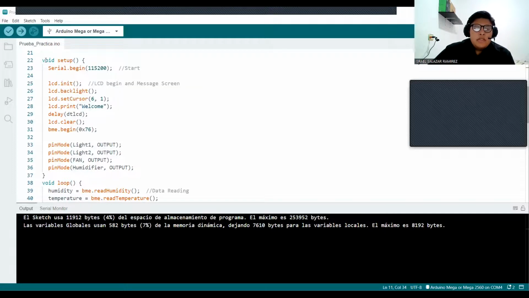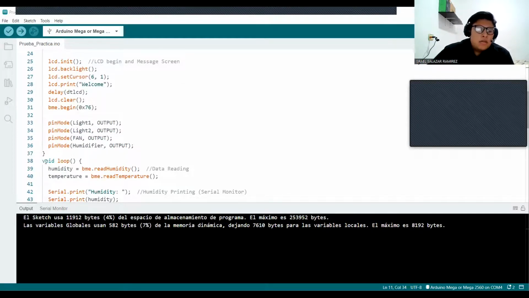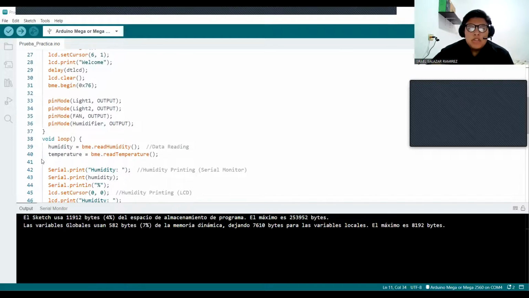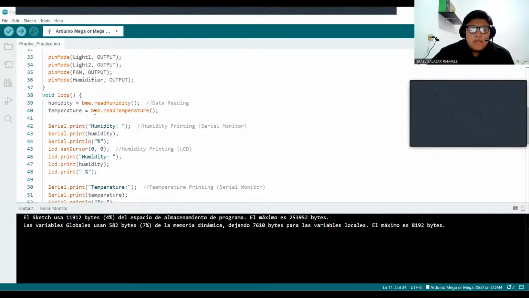This part here only runs one time, and then my void loop starts. That means the void loop is a sequence that keeps repeating.